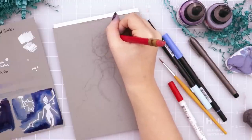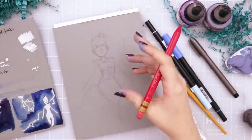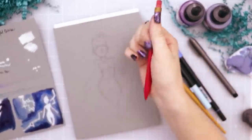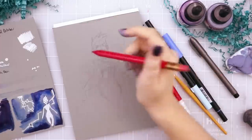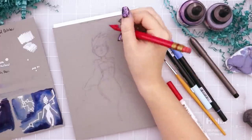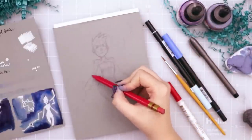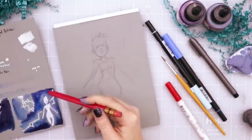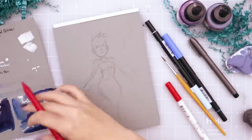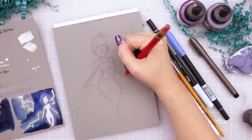Since this character might end up being mostly silhouette, we want to try and get all of the features to show through in a silhouette. Like the face, obviously you can't because she's looking straight on the camera, but the hair, I want to try and get a pretty fun shape that you're like, oh yeah, that's hair. And that's another reason that I've stretched her arms out away from her body, because you'll see in the thumbnail, you can tell, oh, those are arms and these are legs because of the way that I've separated them from the rest of the body. And your eye immediately knows, oh, those are arms.